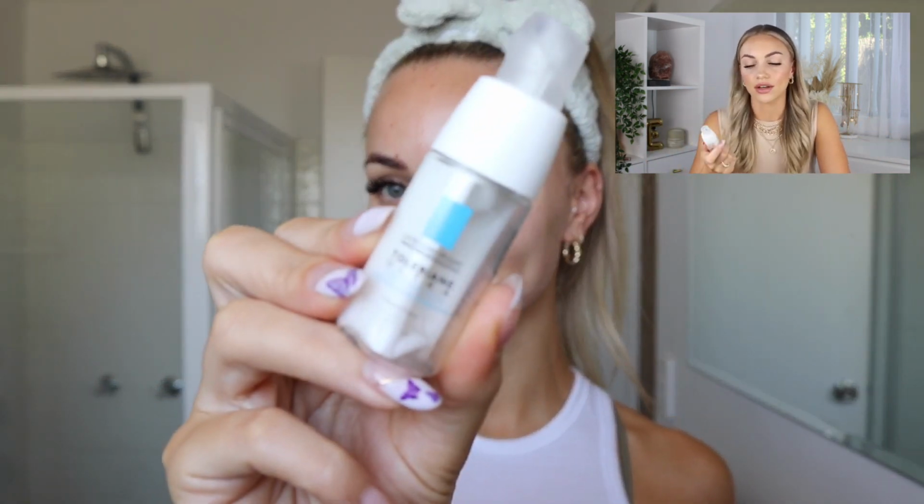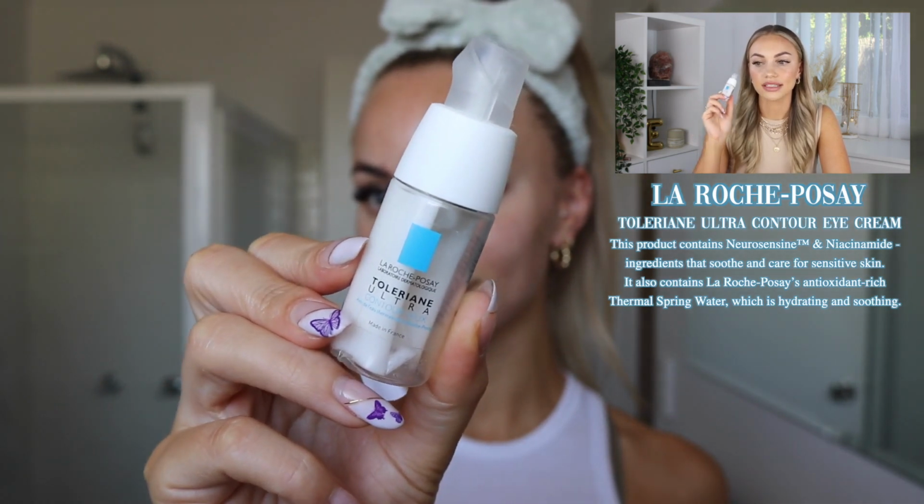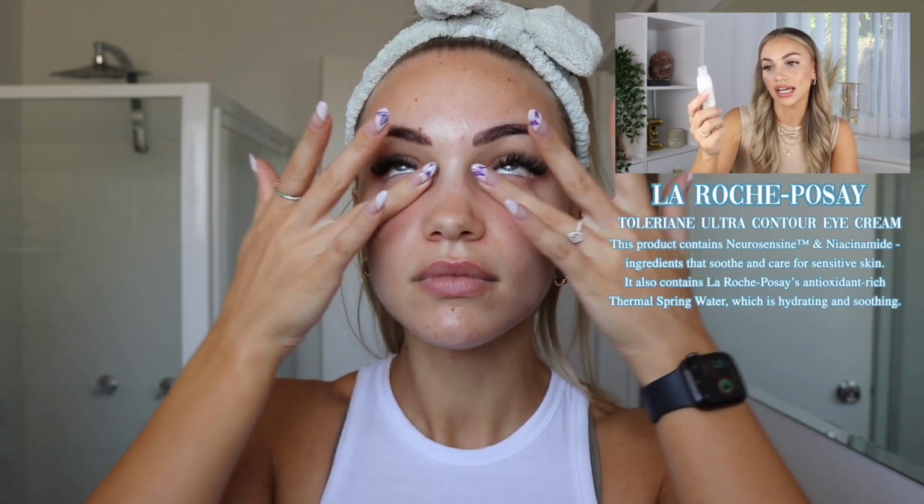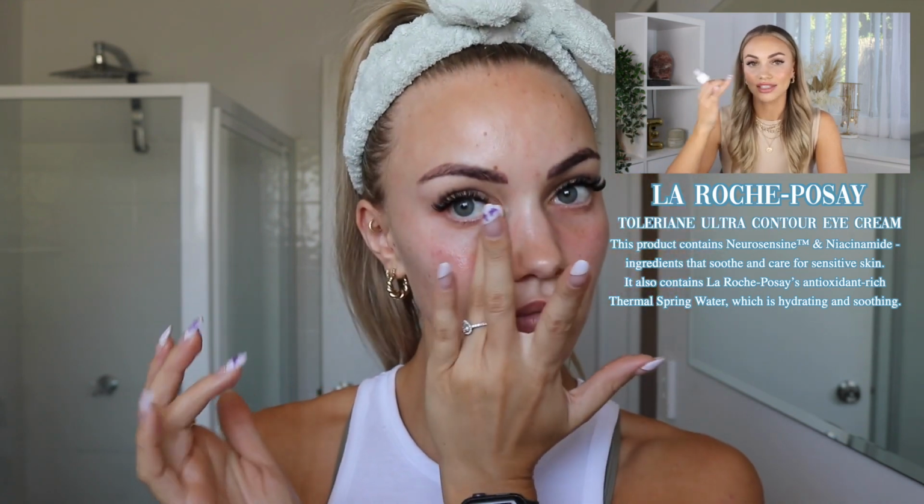The other thing that I never skip out on is eye cream. I have serious under eye bags and fine lines. For now, I am just super religiously using eye cream to try and help with the dark circles and prevent the fine lines from getting any worse. So hydration under the eyes is key. And I've been using and loving this La Roche-Posay Toleriane Ultra Contour eye cream. It's more of a gel formula than it is a cream formula. But yeah, it sits really beautifully, and again, makeup wears over it really nicely. It soaks into your skin really well and doesn't leave a film or anything like that.